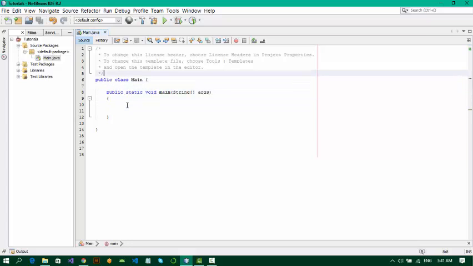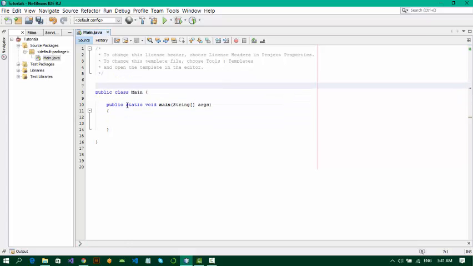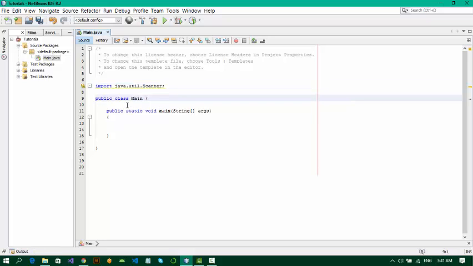So first of all, we need to use the import keyword and java.util.Scanner. So we have to call some built-in classes of Java like this.